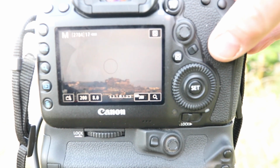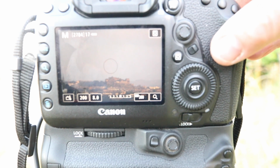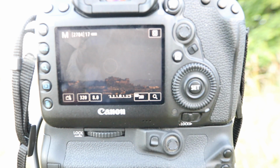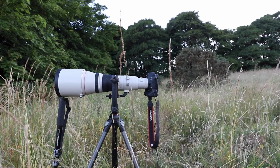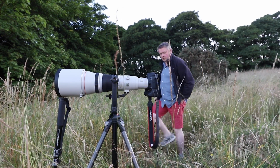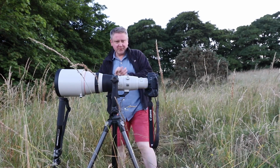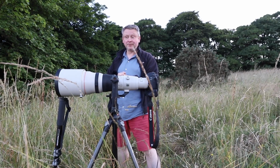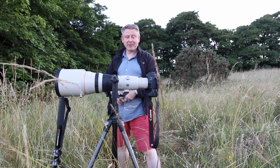Everywhere else is crystal clear. So we'll see how we get on, and I'll probably be quite disappointed tonight. I've tried Edinburgh Castle a good few times and it's always been cloudy, so I was hoping tonight, with the forecast being crystal clear over Edinburgh, I thought great, but nah, not to be so far. So just kind of waiting to see now. Half an hour to go, clouds have hardly moved, so I don't know. I might have to come back another month.